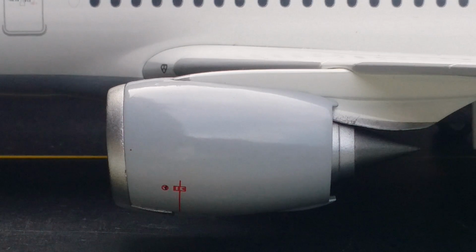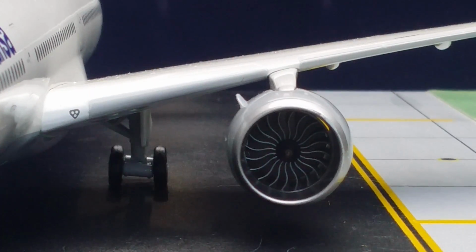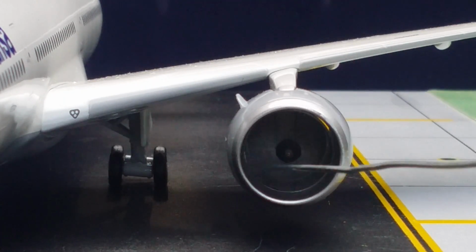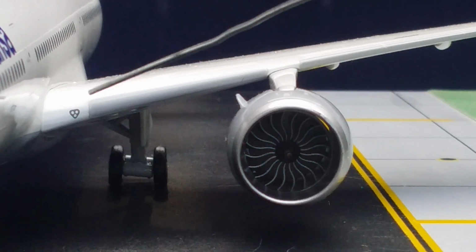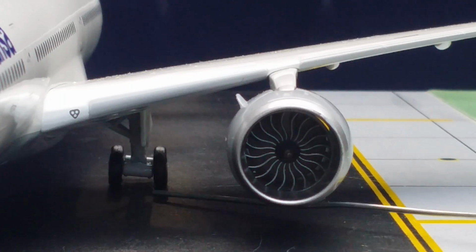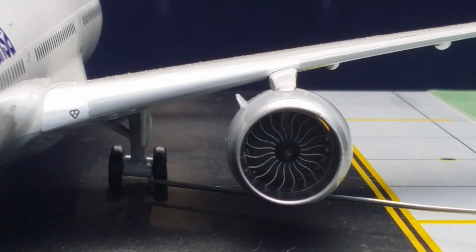Now I'm going to turn this model around and let you see the turbo fan blades, and the turbo fan blades do spin, folks. Alright, now you're looking at the front angle of these engines, featuring the engine strike right there, and the turbo fan blades do spin, which is a good thing. Perfect. And then you got a view of the inboard landing lights. They haven't got to the part where they put the realistic real deals in there yet, but I guess they'll get to it at some point. But those are the inboard landing lights right here. Okay, and then there's the bogey gear right there. I'll give you a better visual view of that later on in the model review.